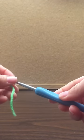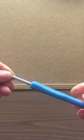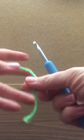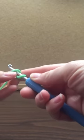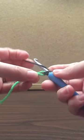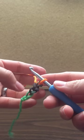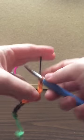And I don't recall what was the label on the actual package shown, but I do believe that I used my H hook on it, so I'm going to go with that. And I learned with Bright Mix, you're going to go through 30 color changes, 30 bright color changes. I'm going to go ahead and count that green as one, and I don't count the short black segments, just the bright colors. So we're going to go through 30 of them.